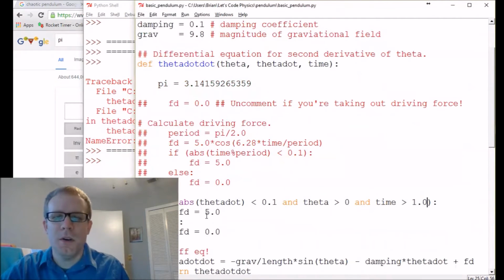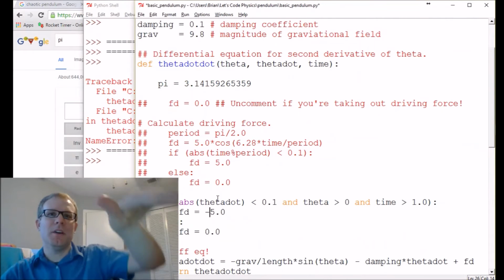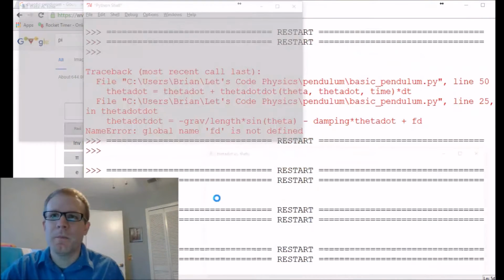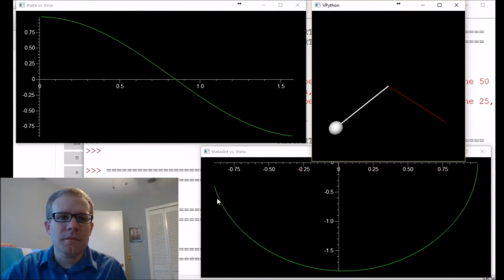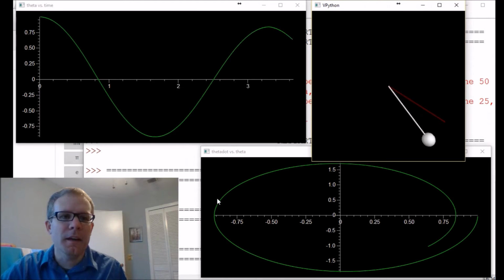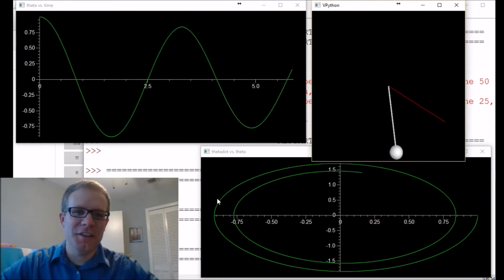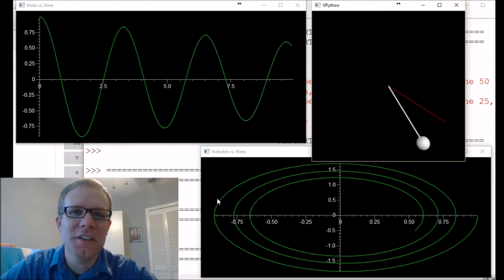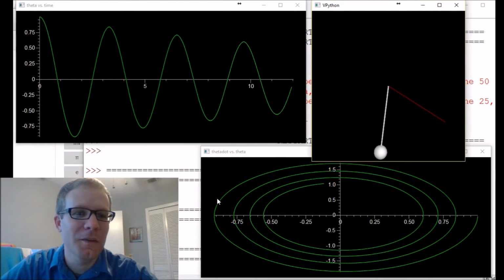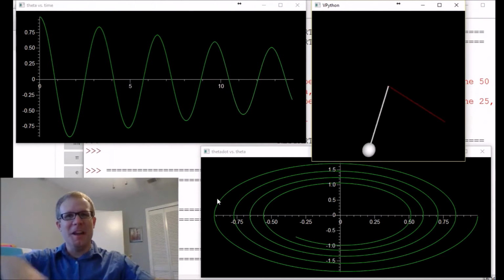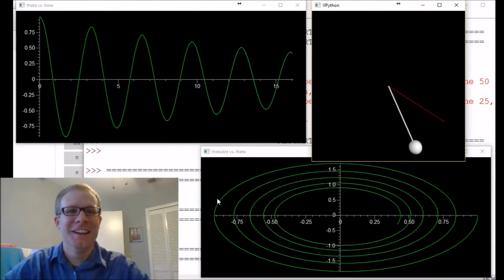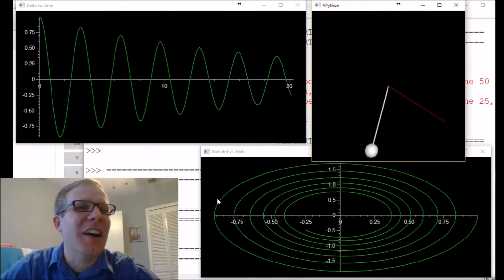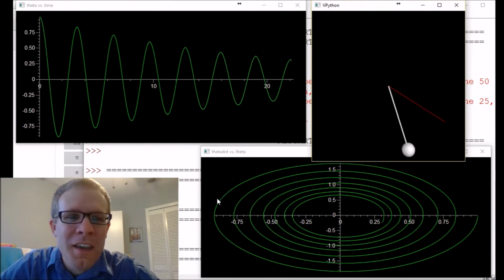Oh, in fact, I wonder if that's been a problem the whole time. That I need it to be a -5 because I want it to go clockwise. Clocks are negative, so that needs to be a negative there. Oops. And kick it back. Okay, there we go. Now we're pushing the child correctly. Oh, gosh, did I do that wrong in the last video? Okay, well, correction to the last video, that should have been a -5. Oh, well. So this is, the swing is coming up and the parent is pulling the kid up. Which I suppose is not a bad way to do it. That might be worth trying sometime. I don't know.